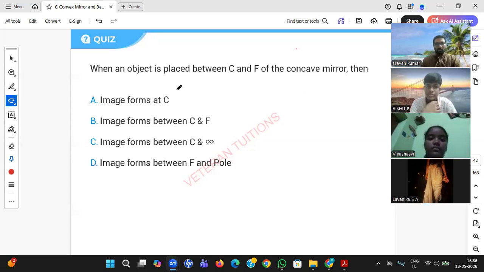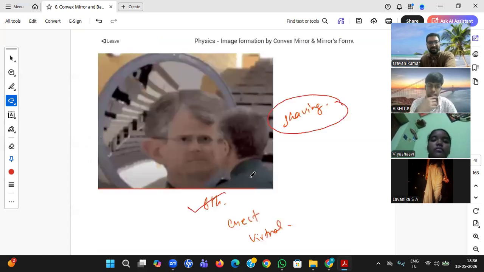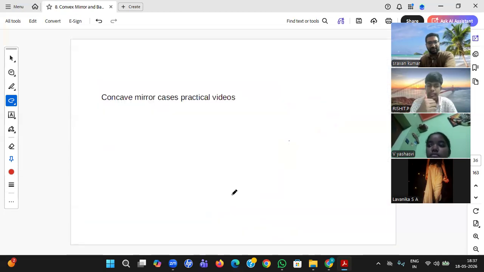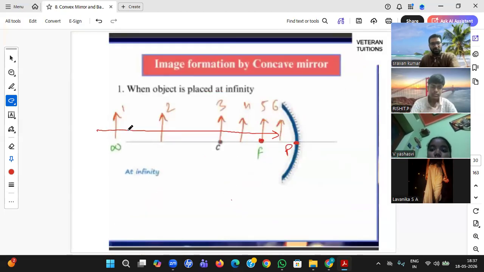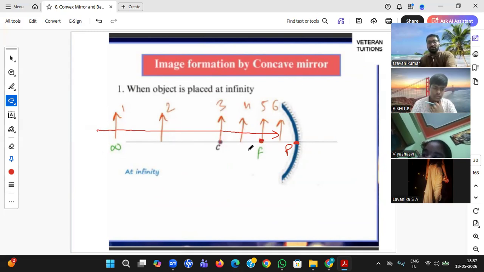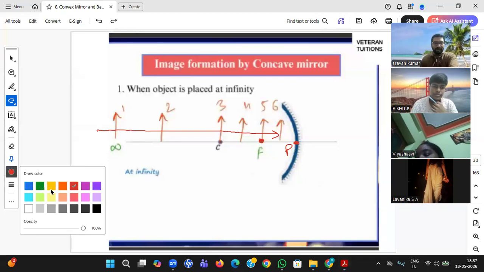Okay, once again I am explaining, Rishit. Object is between C and F. One second, student. Let me give him clarity, or else he will be missing most of the question. So you see, first case, object is at infinity. Second case, object is between infinity and C. Third case, object is exactly on C. Fourth case, object is between C and F. Now you say which case is the question? Between C and F. So what is the number? Fourth. Number 4. Okay. Now let me draw the images for you.